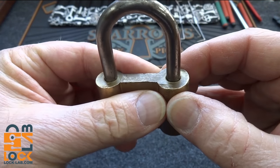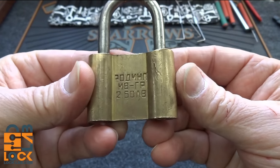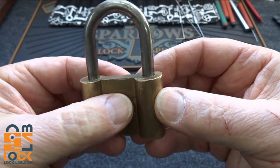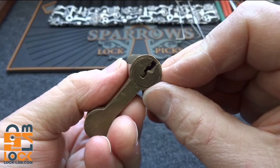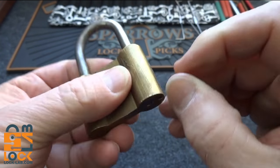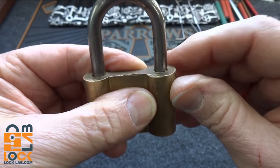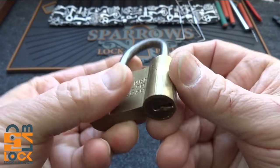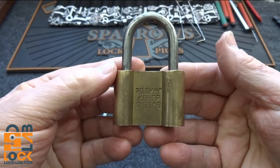When I first saw these I thought, man, that's too easy — I'm just going to shim that thing. But that was a huge fail on my part because they thought about that. This is actually an interlocking mechanism on the tailpiece, so you actually have to turn the core to remove that interlocking piece from the cutout on the shackle. It is not shimmable. You have to turn the core either with a key or pick it. I don't have a key, but we are going to pick it.